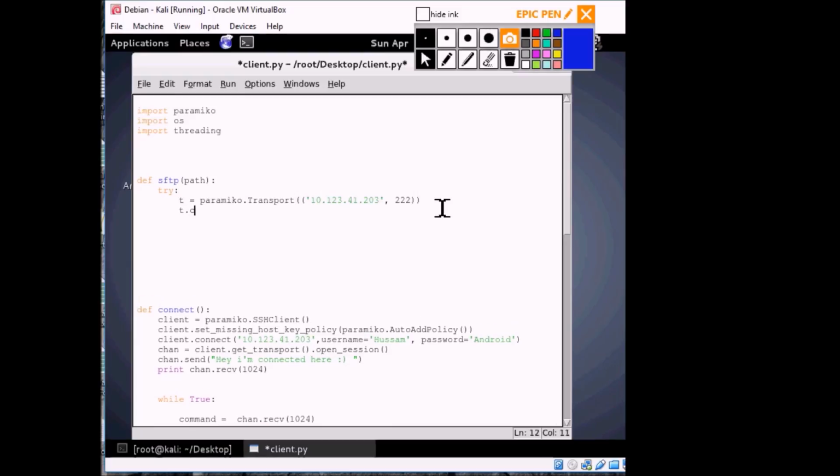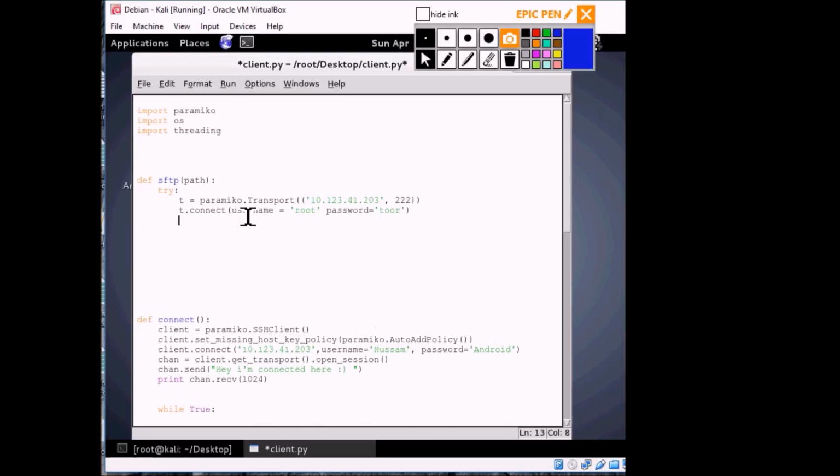Then passing our credentials to authenticate. And finally, we will retrieve an object named secureFTP or SFTP underscore client.